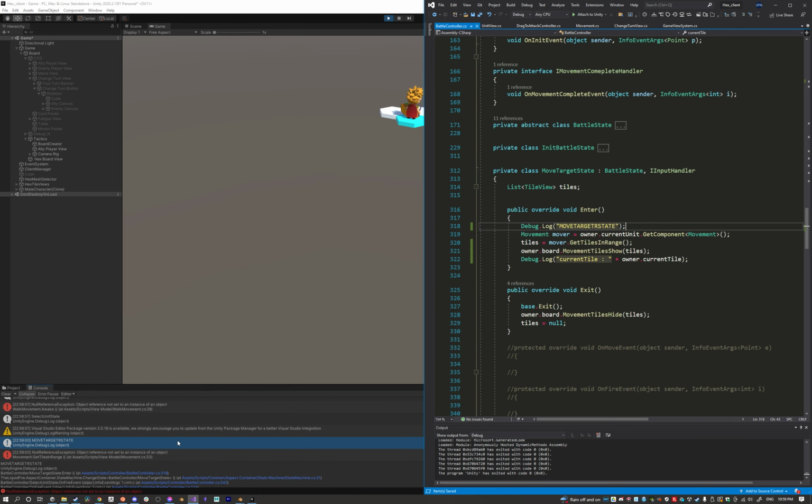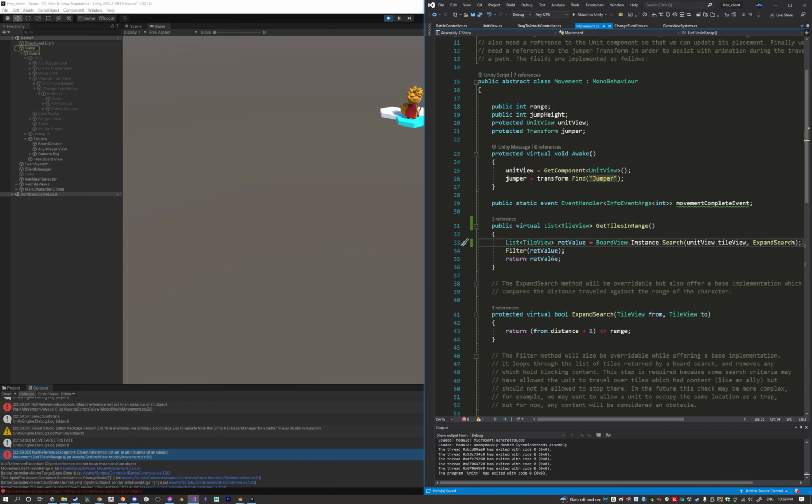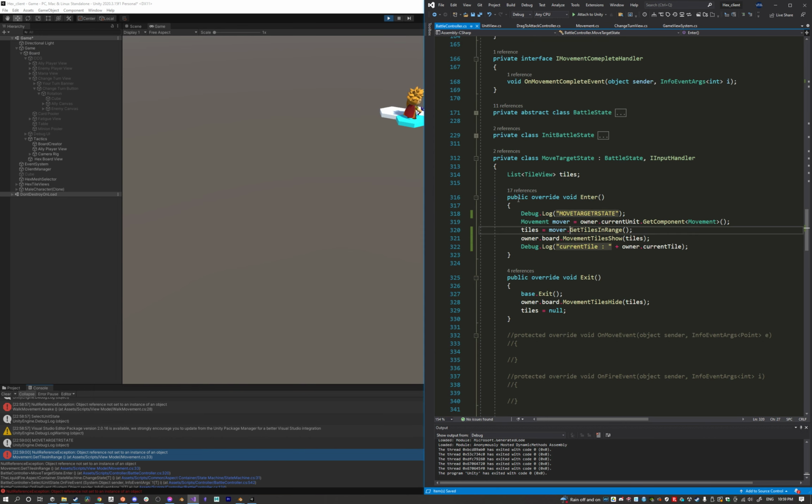And I do go into here. And I get my error right here. And it could be from here. Owner.currentUnit get component movement.